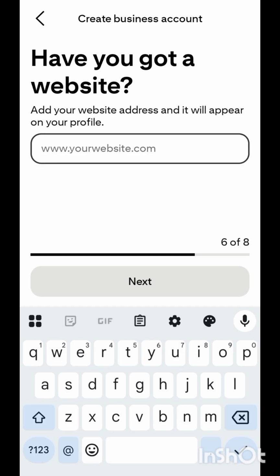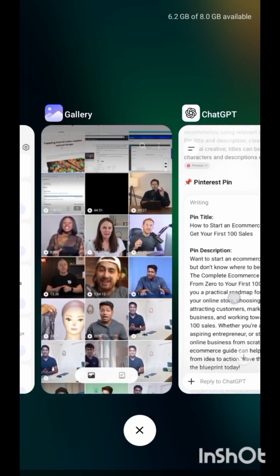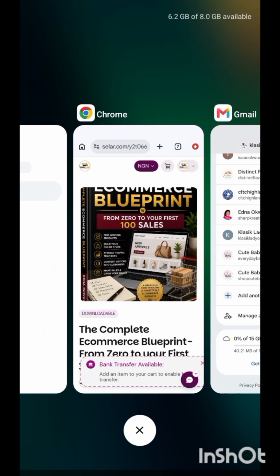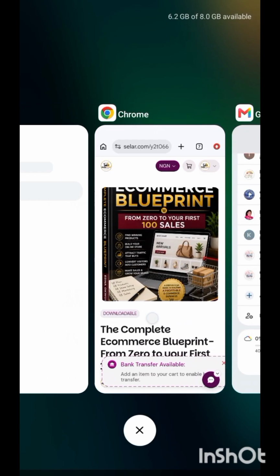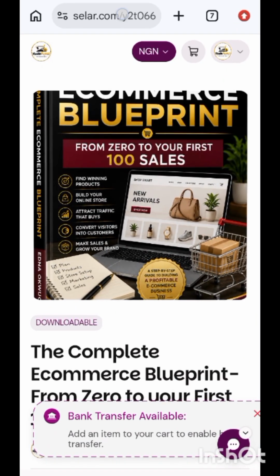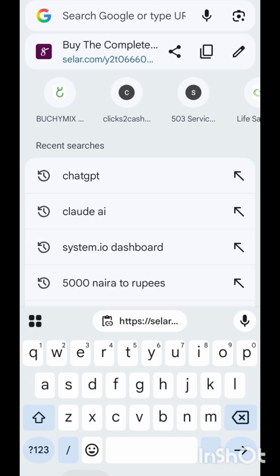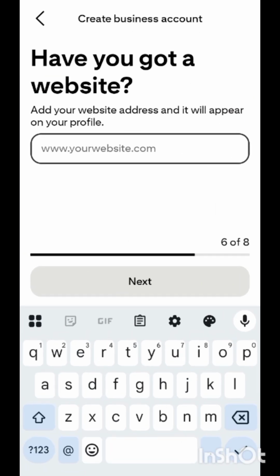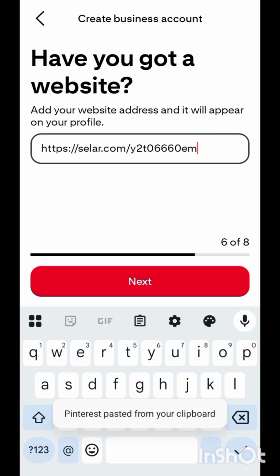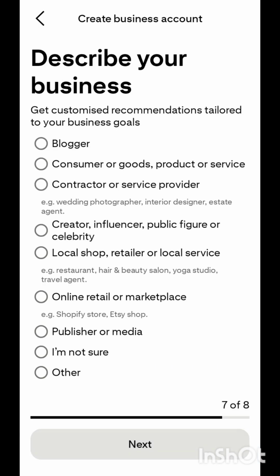I have a Selar account, so I'm going to copy it and paste it here. So that's going to be my website name. Paste it here, so that once anybody clicks on it, it goes straight to my Selar store and place their order.